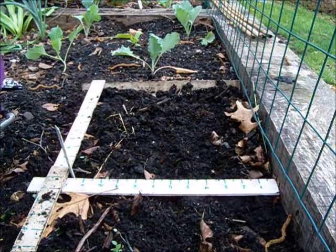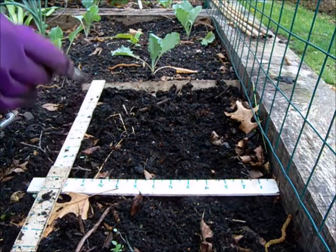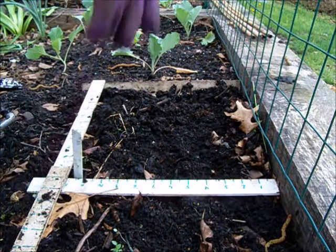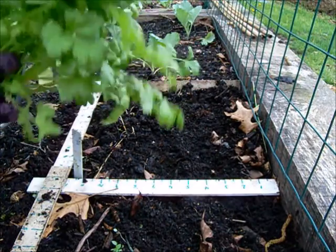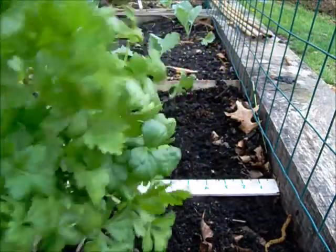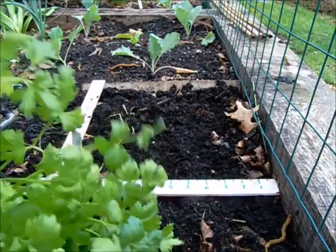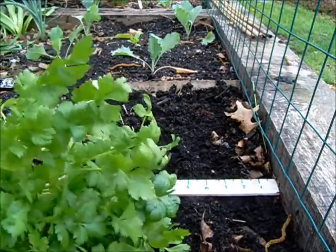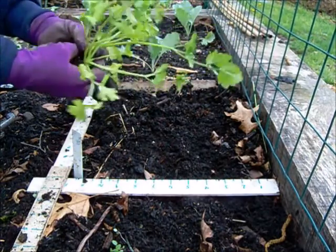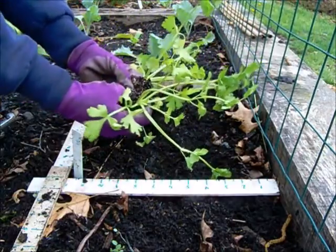So let's get started. I seeded, this is called Conquistador celery, and I seeded it inside on January 26th, and it's wonderful. Now remember, I said celery is a swamp plant, so wherever you plant your celery, you need to be sure that you water a lot. And we're just going to gently pull them apart.